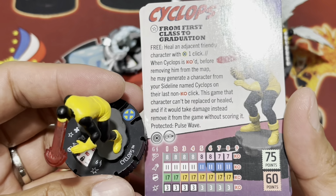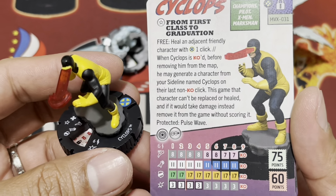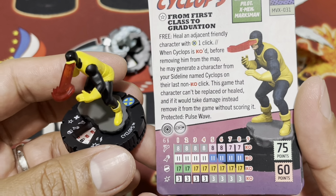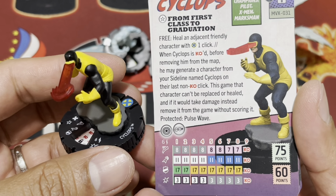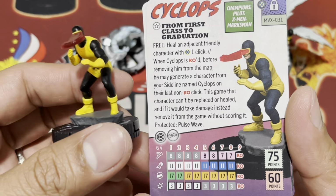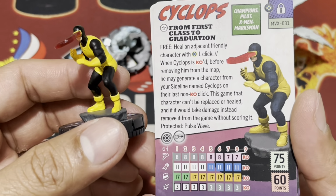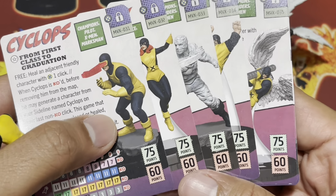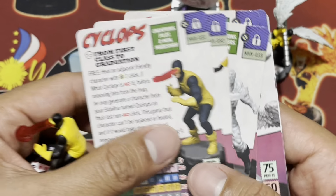Okay, so we can see he can target even when adjacent or do a range attack with running shot, sidestep, and on the latter half, ESD and toughness. He is 75 points or 60 points. So 75 is good because that means you can use 4 out of the 5 students. I would imagine they have the same point values. They do. Or you can use all 5 of them for 60 points each.